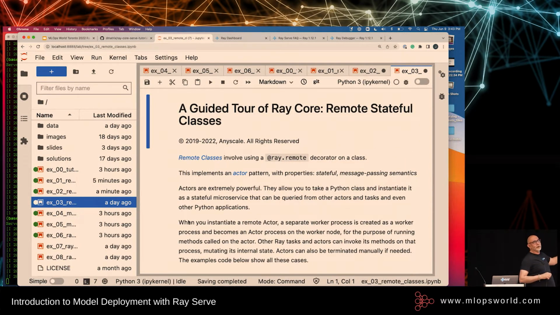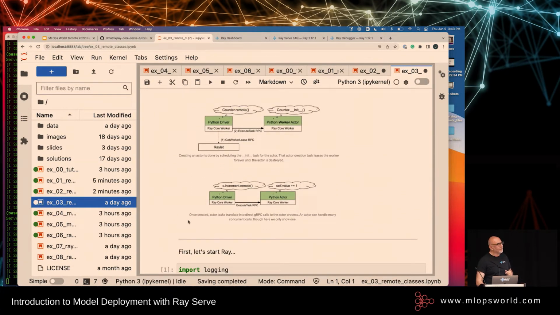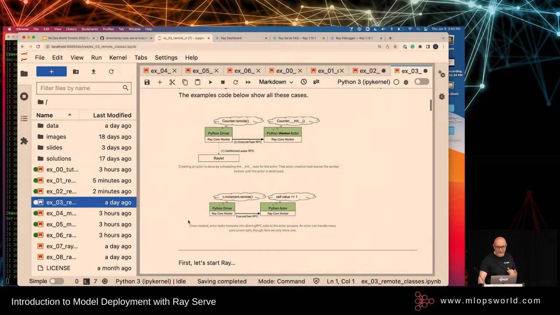The final pattern that I want to go over before I hand it over to Archit is the Ray Core design pattern called remote classes. And I think remote classes is very, very important for you to get a good grasp of, because it is really the basis for how all the other libraries are done. The design pattern is used quite a bit. The way Ray schedules those things is it detects a particular class and then converts that into scheduling this to a particular worker. So your class will always run on one worker, and that worker is dedicated to running that.